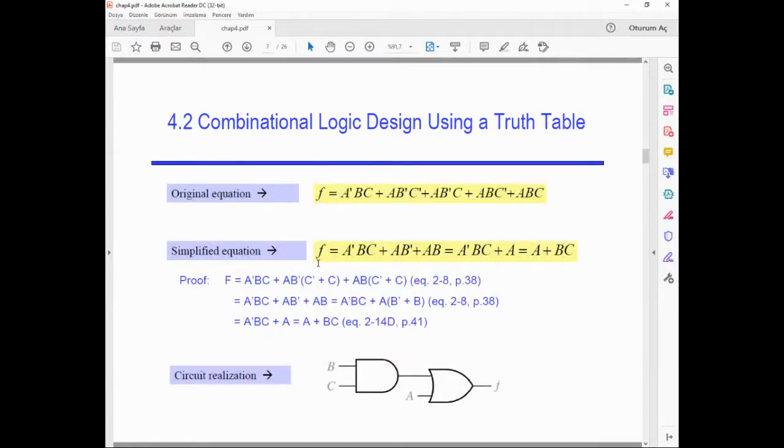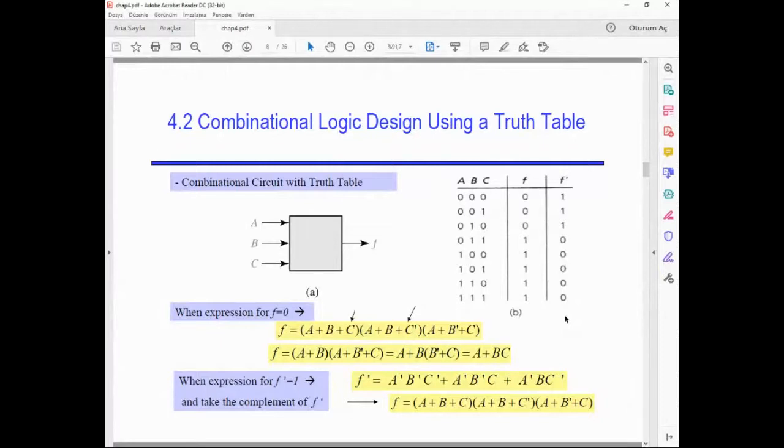So there is also a proof about that. You can write this equation like that. You can simplify all of the equation. We solve some proofs. For this, I am saying again, you have to do a lot of exercises. Just use some books or the internet and do a lot of exercises for them. Because you can get this expression from this one. So the circuit realization is the simplest for F. You can prove that with the truth table.